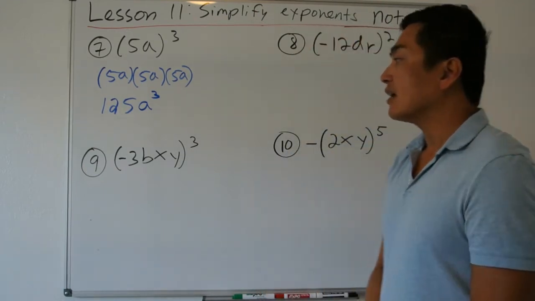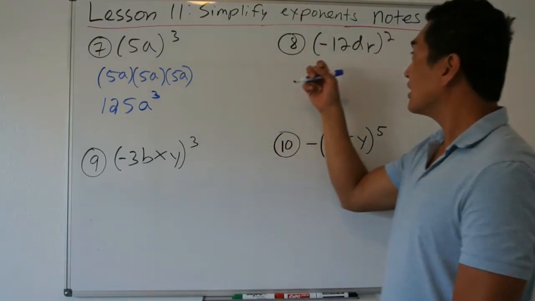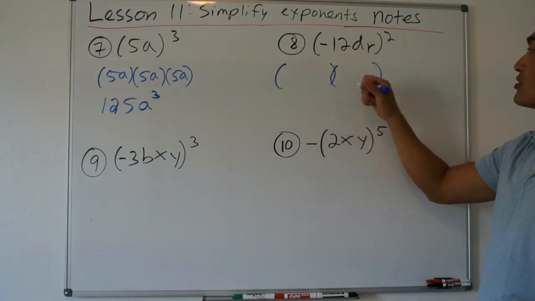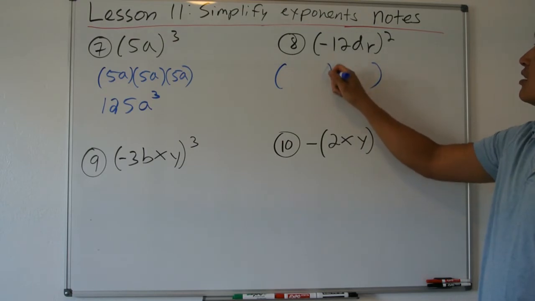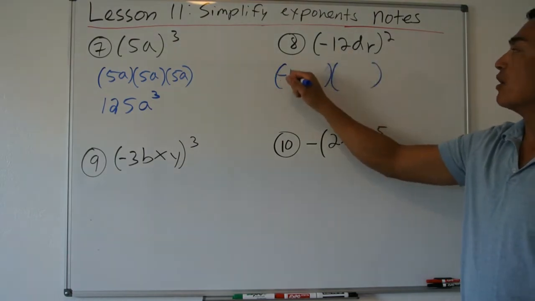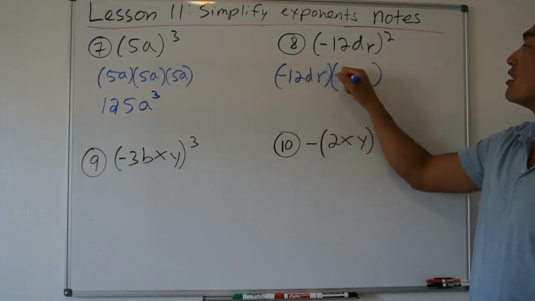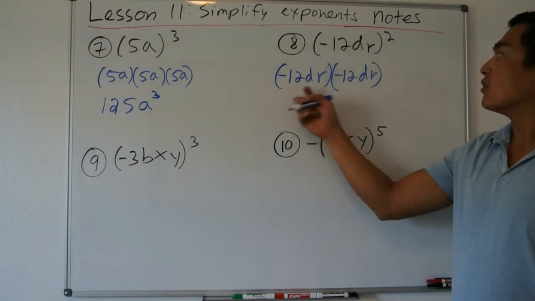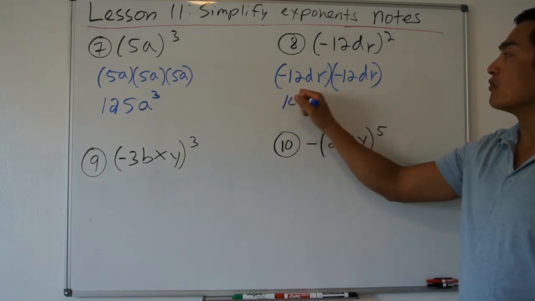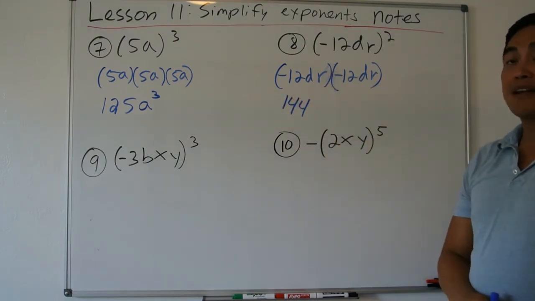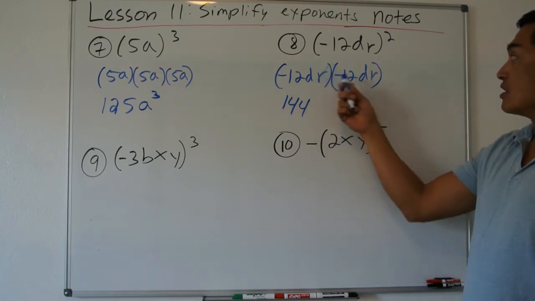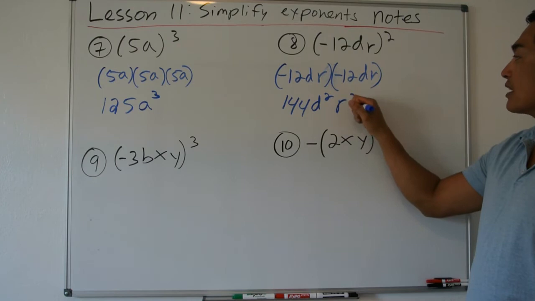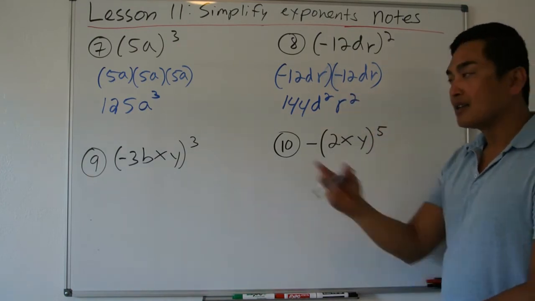Alright? Okay, number 9, same thing. Oh, let's go to number 8, sorry. 2nd power, write that twice. I know it's a big number, or there's a lot of numbers there. Rewrite this a little bit neater. Alright, so that's -12dr, -12dr. Again, focus on a number first. That's -12 times -12. That happens to be 144. And again, you can't multiply the letters, but you can write it as an exponent. There's 1, there's 2 of them, so d to the 2nd power. R and R gives you R to the 2nd power.